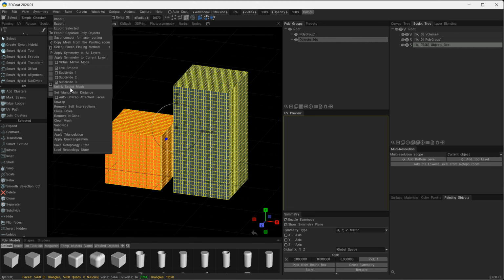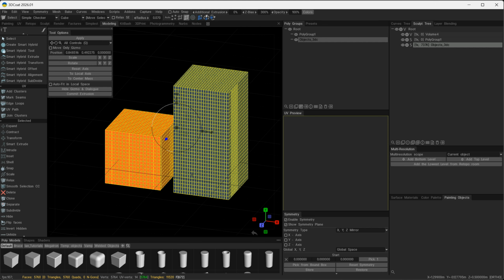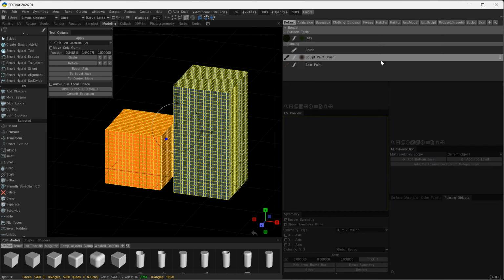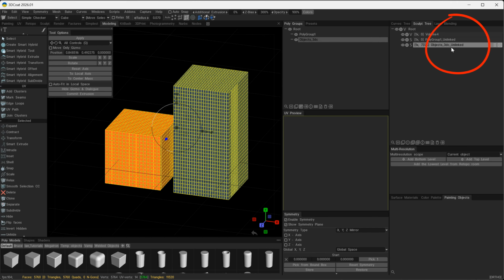And essentially what this does is it is currently using my model in here and creating a sculptable version of that inside of here. But I want to just make a sculpt version of it. I don't want to have an attachment to the model, so I have to detach that. So I'm just going to say unlink the sculpt mesh from this polygon object here. Okay, and you can see it's updated here and it's just said unlinked.